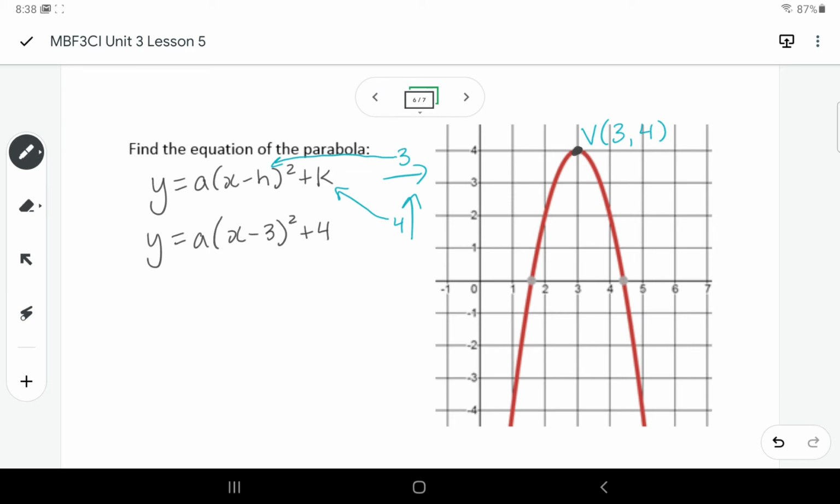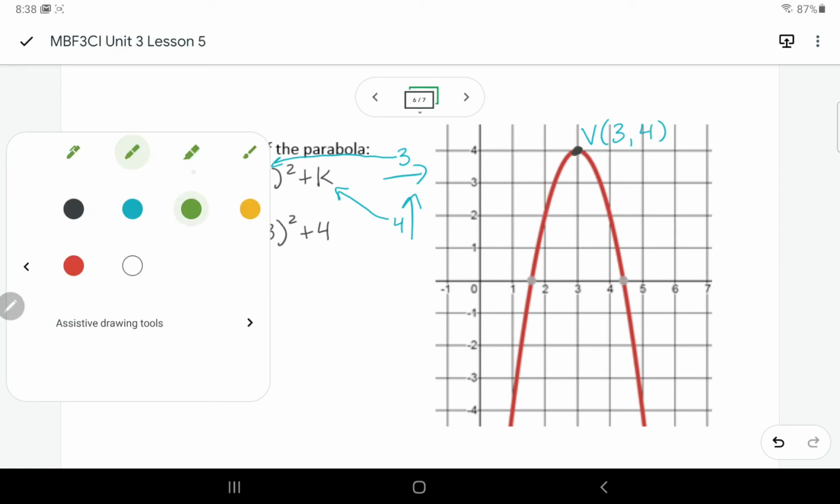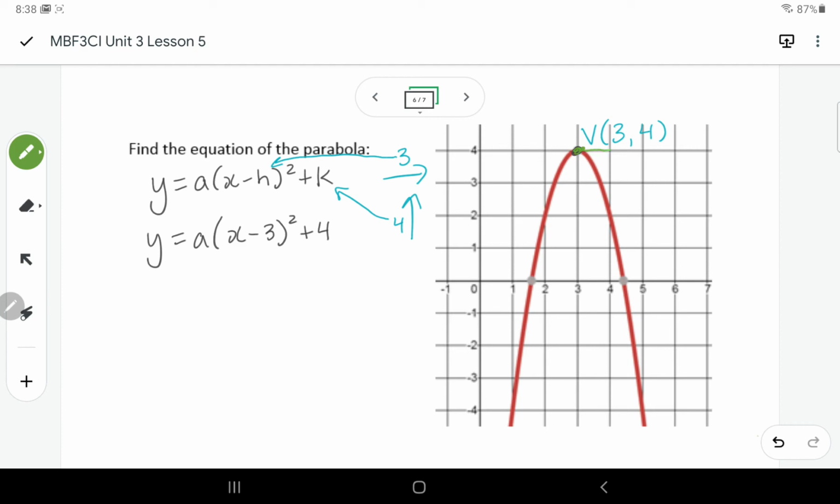The last thing, we have to figure out the step pattern. Now, you should be able to see from here that my a value is for sure going to be negative because it's opening down. But I also want to figure out how big those steps are. So the first step normally would be over 1, down 1, but it's not going down 1, it's going down 2 there. So here, my first step is over 1, down 2. My next step, if I look here, I'm going over 1, down 1, 2, 3, 4, 5, 6. Looks like about 6.